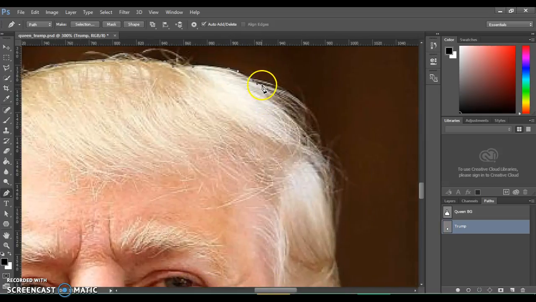When I get to a piece like this, where the hair fades out, I'm going to follow one or two of the strands and then create a sharp point by just clicking at the end, not actually clicking and dragging, and then dragging back, and it will create a little sharp edge to my hair. Honestly, hair is probably one of the hardest things to cut out in Photoshop.